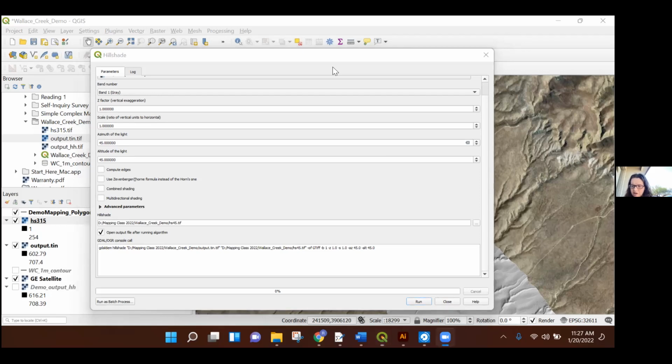Any disadvantages using on-the-fly hillshade? Yeah, I was going to mention that too. I'll show you the other way that Ben is talking about. The advantage of using the on-the-fly hillshade is that you can look at many different light angles at once. Maybe the disadvantage is you can't necessarily save that specific light to its own file after the fact. So if you do want to go back and look at it, you would have to go back to the on-the-fly instead of toggling directly to the hillshade file that you've saved.